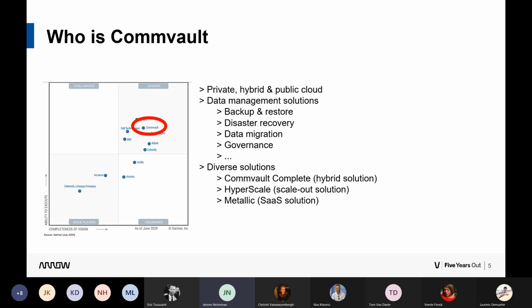The second solution that Commvault offers is Hyperscale, which we're going to discuss today. And one other, I don't know if many of you have heard of it, is Commvault Metallic. It's a SaaS solution to back up your public cloud instances and your public cloud environments. I think Commvault recently launched it within Europe. And if you want, definitely check that out.